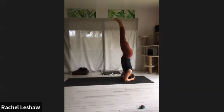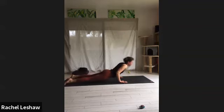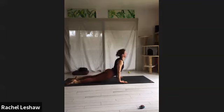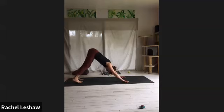The exit will either be child's pose or through a vinyasa. If you want to go through a vinyasa, loosen the grip of your fingers. They have to be more relaxed. Then change your hands to chaturanga position, to tripod position, as you lower your legs. You end up in chaturanga. And complete the vinyasa.